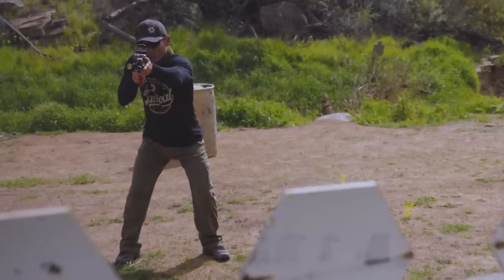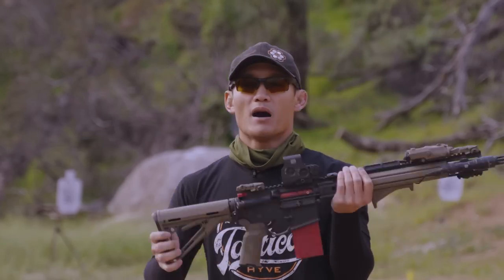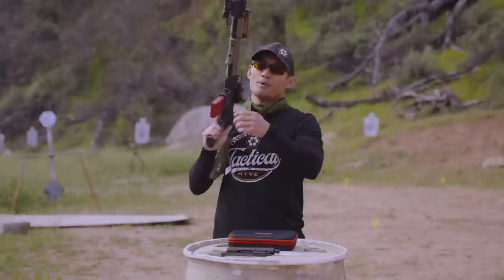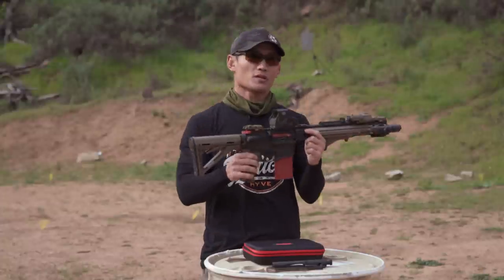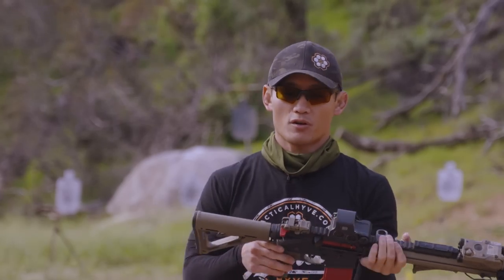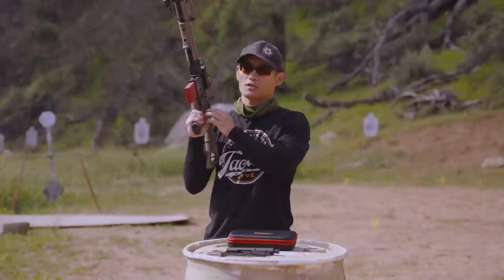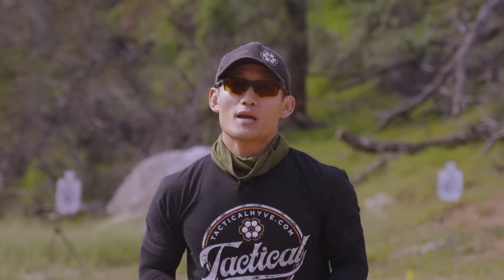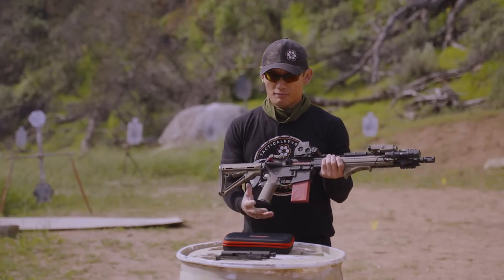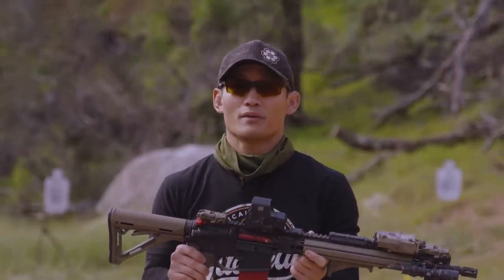The third benefit I really like is that you can use your own equipment — this is my own rifle and I don't have to change anything. The feel of manipulations is exactly how I feel it during live fire; if there's a difference, it's very negligible. I've tried this on different rifles and everything feels the same. The ease of use is also great — it's a simple two-part system. You just pop open your upper receiver, replace the bolt carrier group, add the magazine, and you're ready to go. You can use this anywhere since it's not a big clunky system — just a small case.